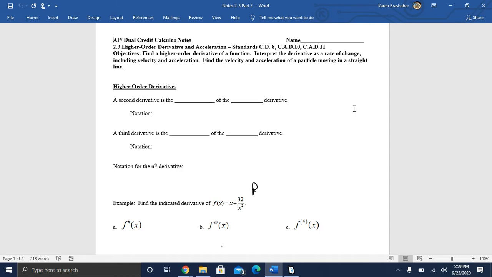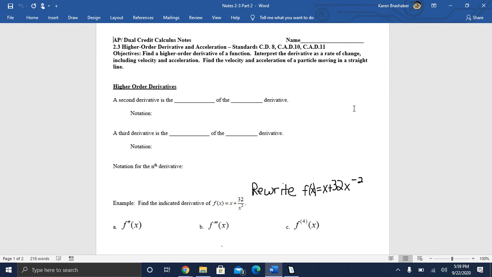So we'll start with a rewrite. I'm going to put it up here. Not much of a rewrite, but a little bit. f of x equals, we can leave the x alone, but the 32 over x squared we'll need to write as 32x to the negative second power. You want to get that negative exponent so that you no longer have a variable in the denominator.